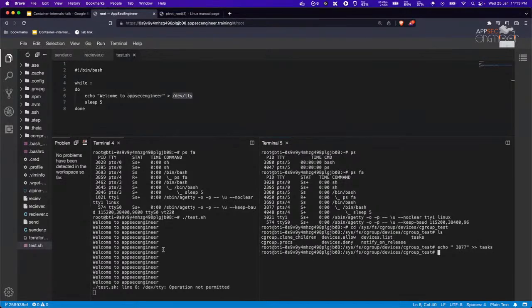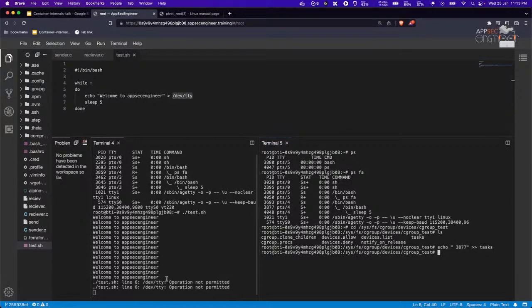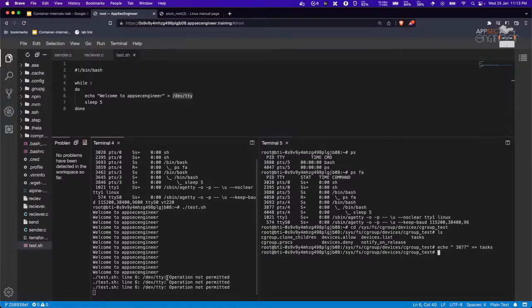You could see once I have put the test.sh process, now I am getting the permission denied error. So this is how you can create a cgroup to restrict the access to the resources.